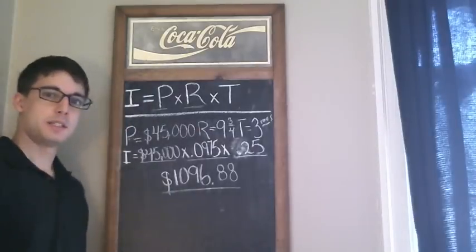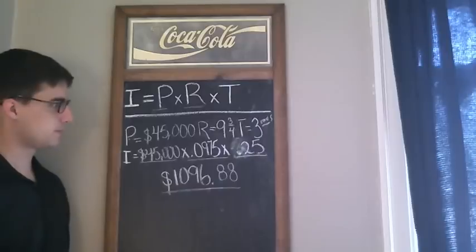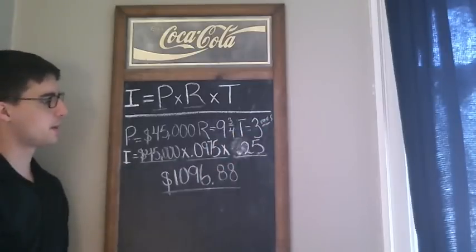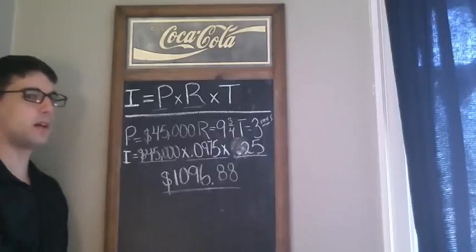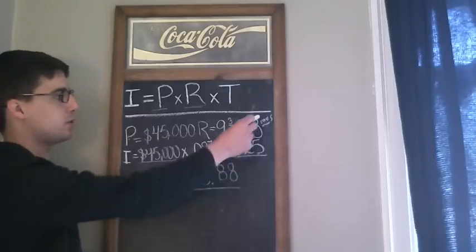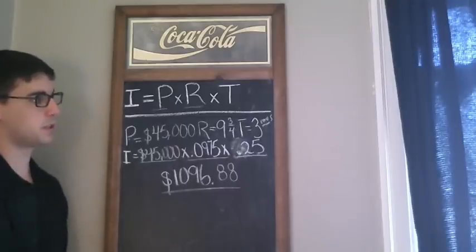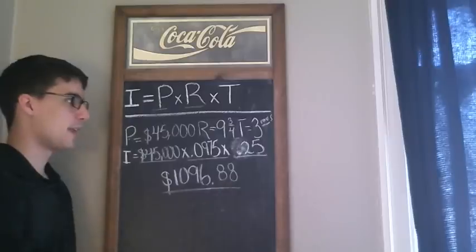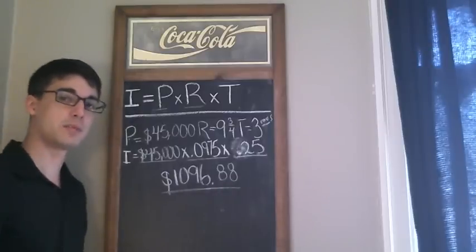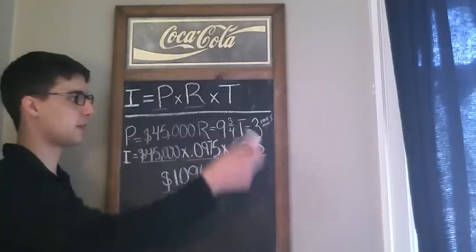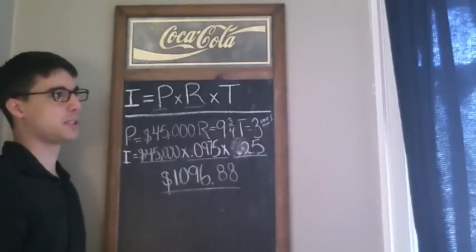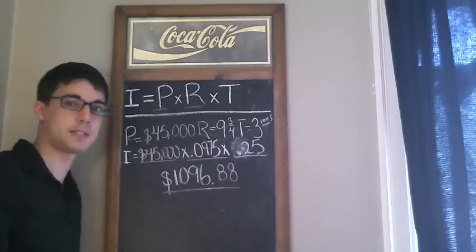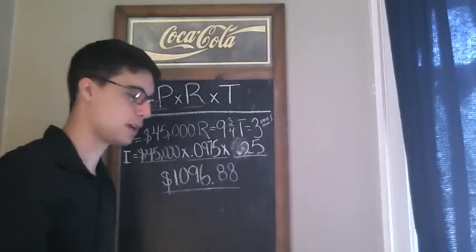Does everyone understand that now? So if it's years, we can just multiply it by the number of years. If it's months, we are going to convert it to the portion of the year. So in this case, 3 months was a quarter of a year. And even if it's in weeks, you would just do the same thing. Like if it was 10 weeks, you would do 10 over 52, because there are 52 weeks in a year.